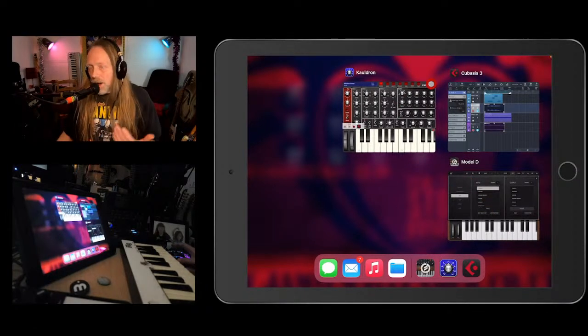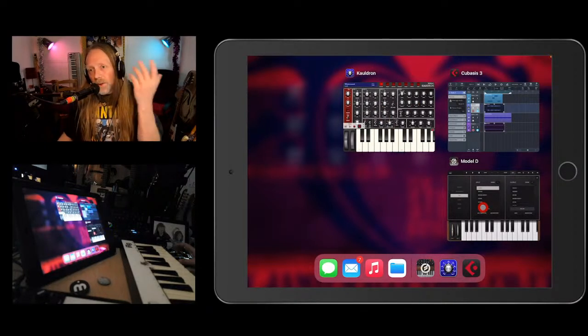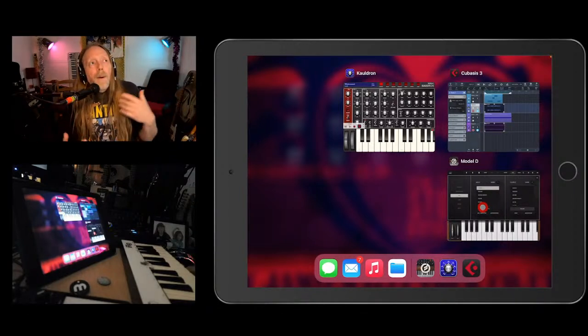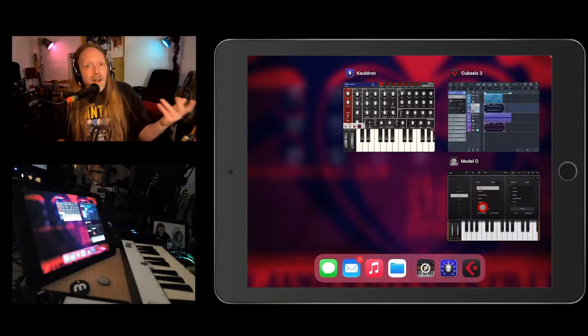Now you might say, well, Jamie, why did you pick those synths? Because they're both AUv3 and you could have just used them inside of Cubasis 3. But it's just to illustrate the point about how you would do this with synths that are just inter-app audio.